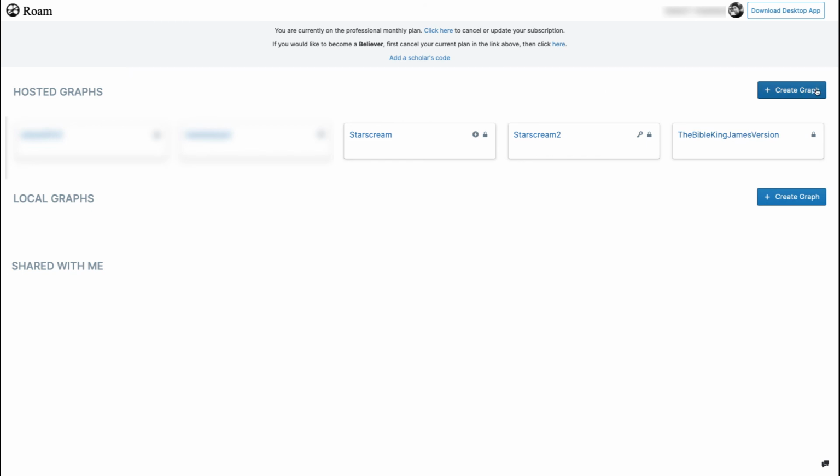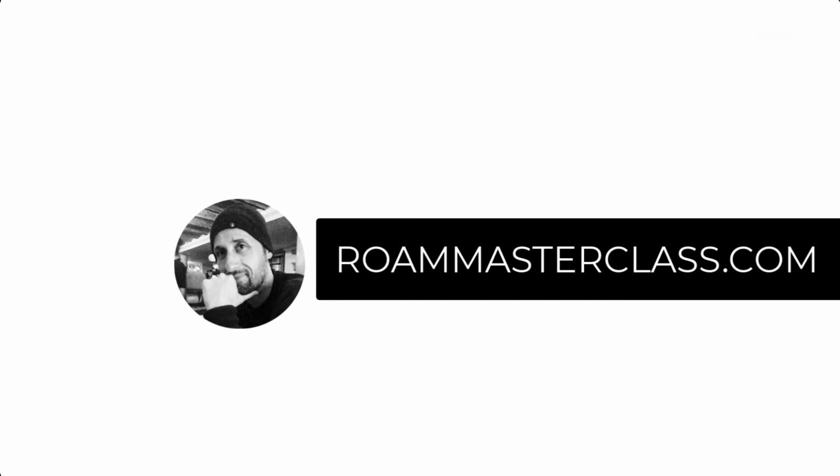And because graphs are unlimited now, I can have as many of these huge but important texts in Rome format. Now the question remains, wouldn't it be awesome to be able to send and receive information between graphs? Wouldn't it be awesome to cross-reference ideas between graphs? Well, now it's possible. And it's not a Rome core feature, but you can do it. And that will be the theme of my next video.